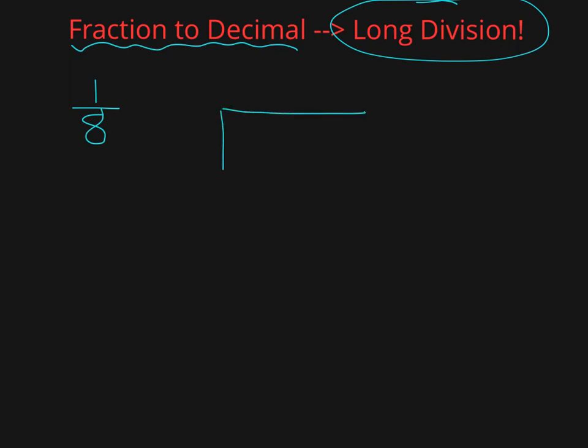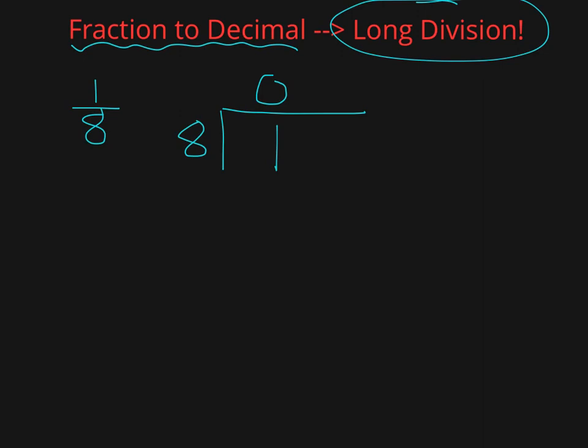All right, our other method for turning fractions to decimals without a calculator: maybe our denominator is not a factor of 100. We're going to have to use everybody's favorite, long division. Our first example, we are going to convert the fraction 1/8 to a decimal using long division. So if I'm doing 1 divided by 8, you set up your long division symbol. It starts out seeming a little strange because I have to figure out, well, how many times does 8 go into 1?